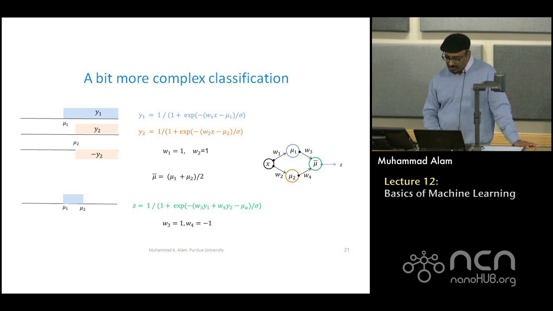So then you can fit this function, which would be this function. And then you can see that y2, you flip it, this will become -2. And if you add these two, then this will become the group that passed, right? Because this is y1 minus y2, then y1 plus minus y2, that gives you this. So therefore, you can see what happened. This is my new machine learning 2-node problem.